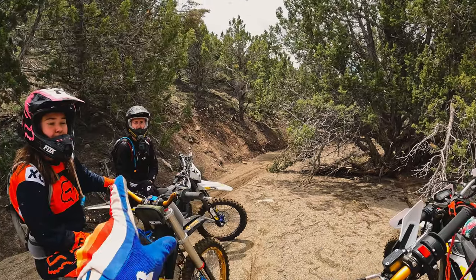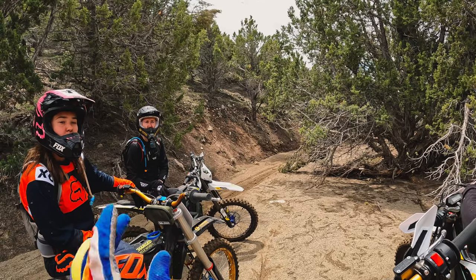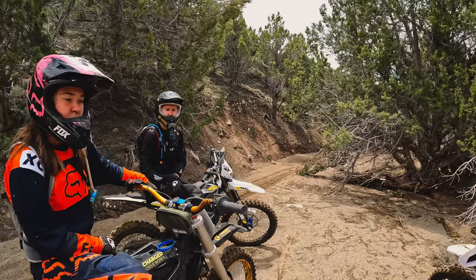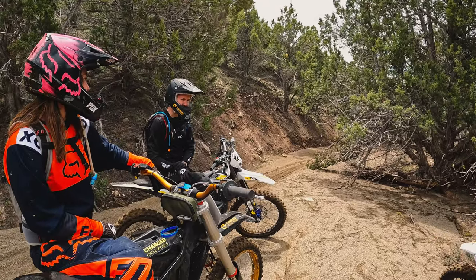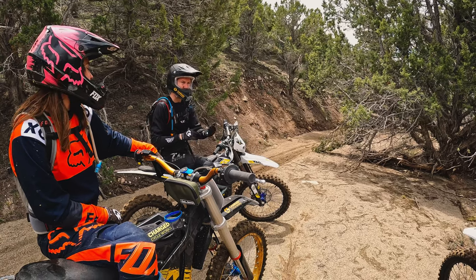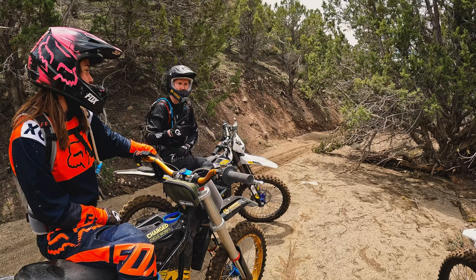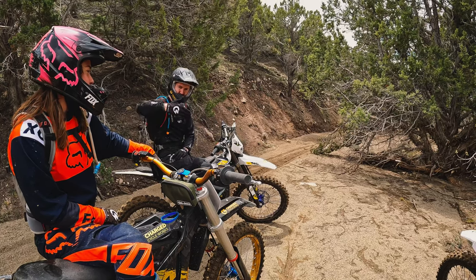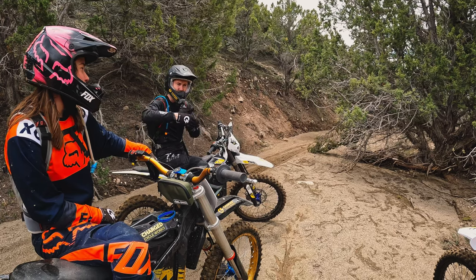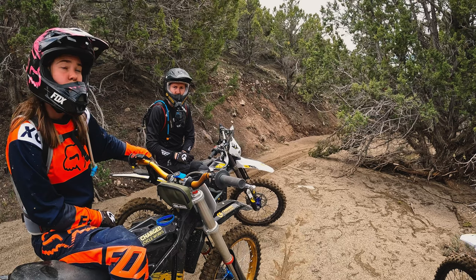The only stock bike we've ever ridden on this route is the Talaria when we first got it. Compared to our experience on that Talaria on this exact same trail, Nate, tell me about it. Well, that Talaria almost killed me on that ride. I wanted to get off that bike and not get back on it because the suspension wasn't good enough. The brakes weren't good enough. Tires. The stock bike is pitched forward, so I felt like I was gonna go over the bars every time the front end bottomed out. This was on a first gen before they fixed the geometry of it.